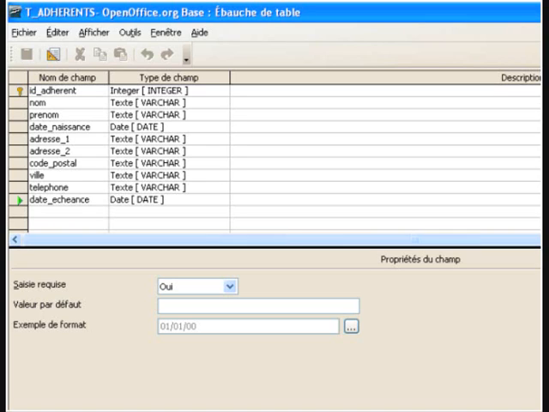This means that auto-numerical will grant just one value to each data that will be entered into your database, and that ID adherent is your primary key. So below ID adherent you have name of the person that works at the company of your interest. So this does not consider only one person, but all the people in general. But in your database, this will be seen in the table which will appear after this one as unique. You know, there's one name only for each person in the company.